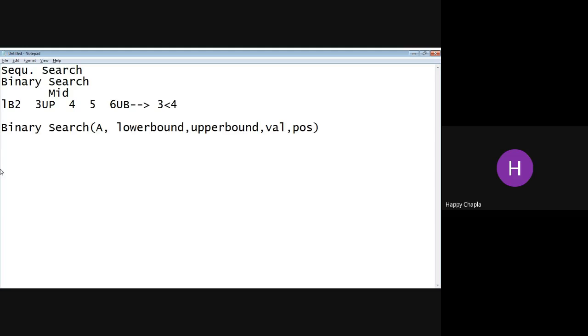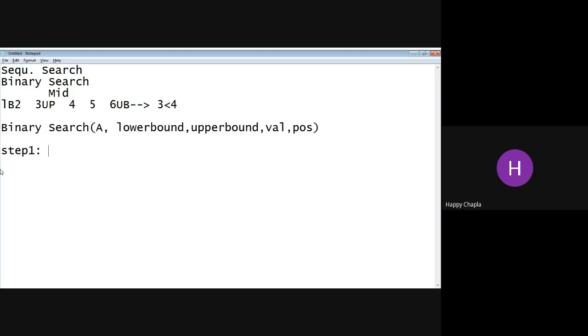Now, step number one. What is step number one? First of all, you need to define some variables related to your upper bound and lower bound.